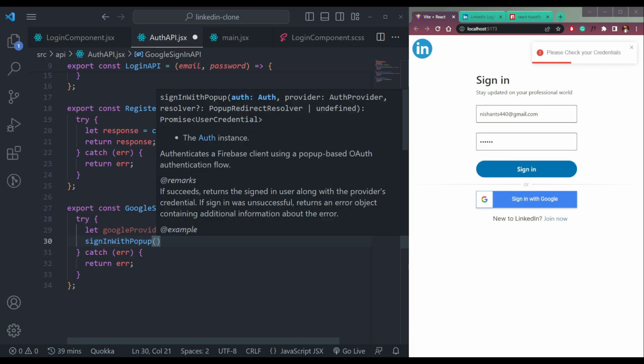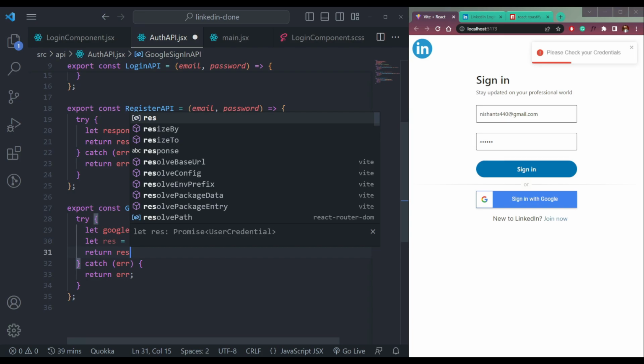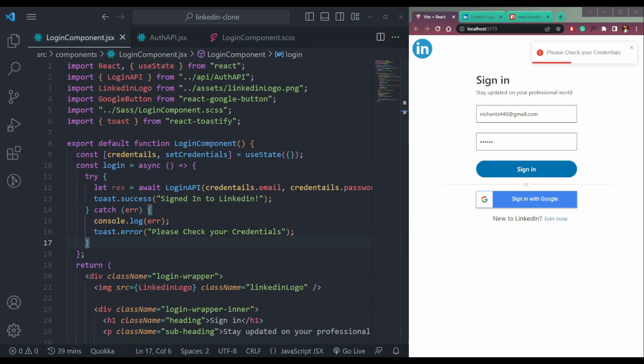I think first is the auth and then the provider. Then let's return this response from here. So say let res equals to this and return res. Now import the function in the login component. Yes, from here. Google sign in API.